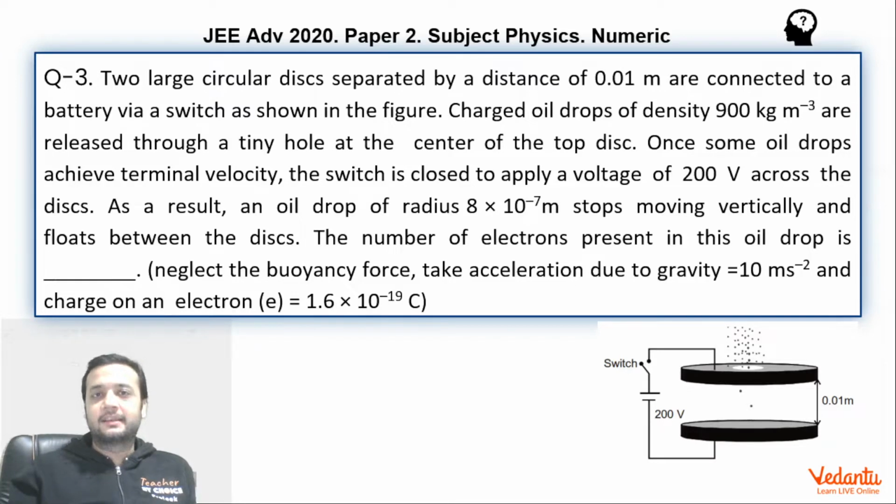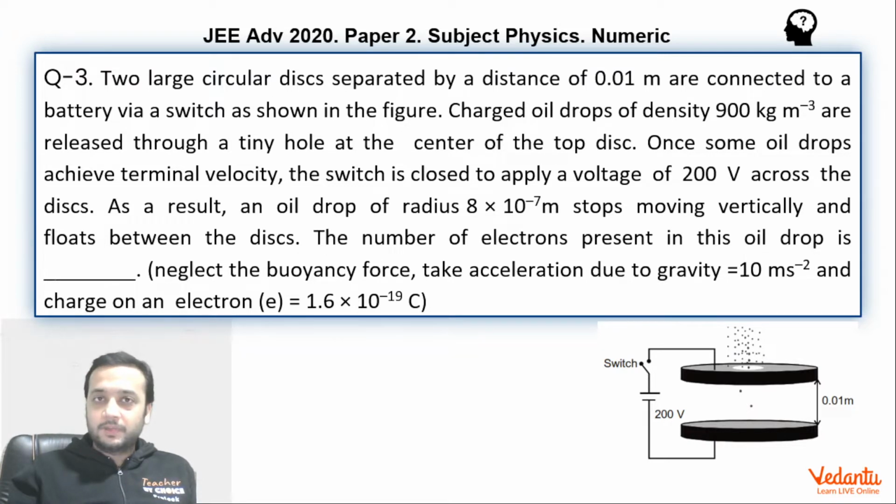Hi dear students, let's see this question that was asked in JEE Advanced Paper 2, numeric type. This was one of the easiest questions in the whole paper 2, let me tell you, and I'm sure across physics, chemistry, maths combined. Basically, there were very few easy questions in paper 2 and this was one of the easier ones. So most of the students would have grabbed this question with both hands.